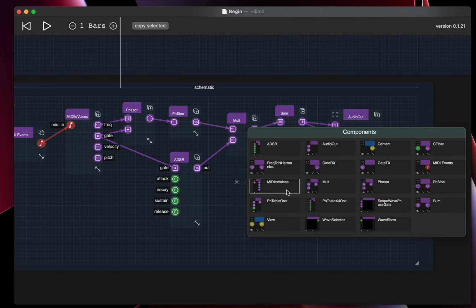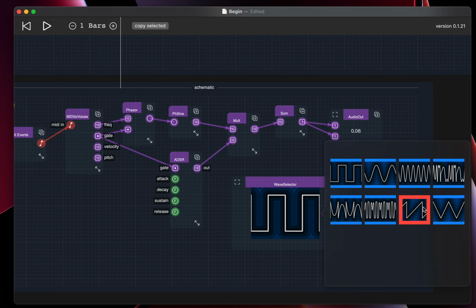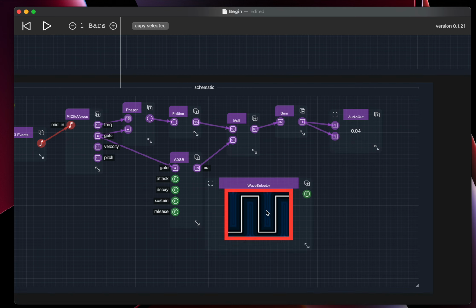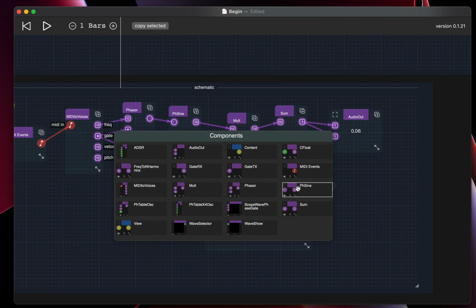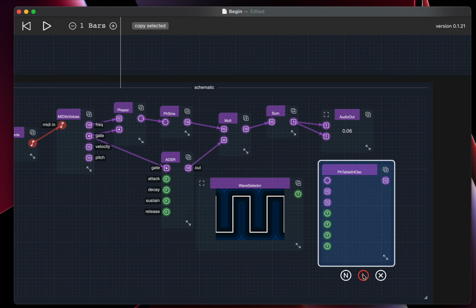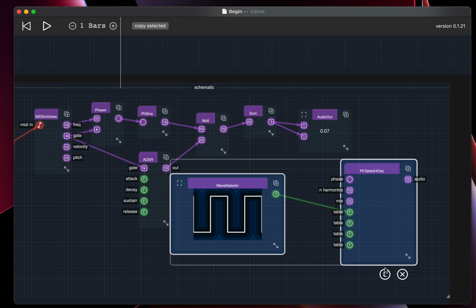So what I'll explain in another video will be the way you can have these custom waves, and you'll be able to type a small bit of code that generates a custom wave. These waves are translated into anti-aliased wave tables that then go to a special component like this one, where you'll have like 4 tables going in, and you can blend between them, but that will be maybe for another video.